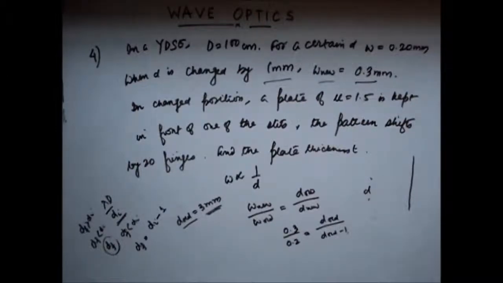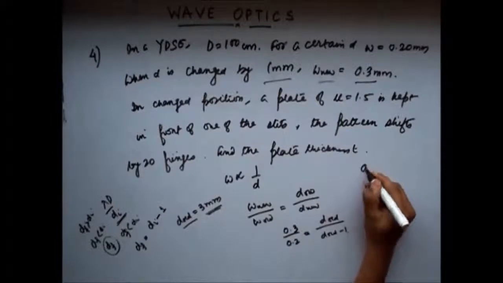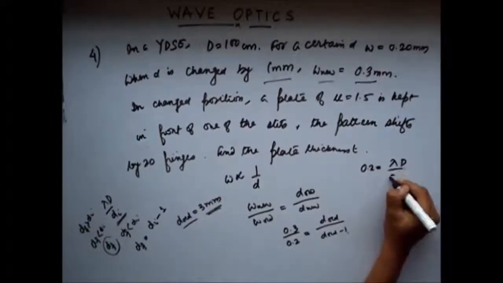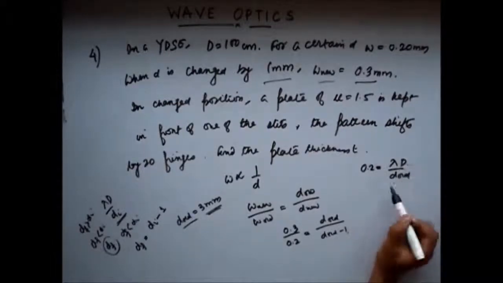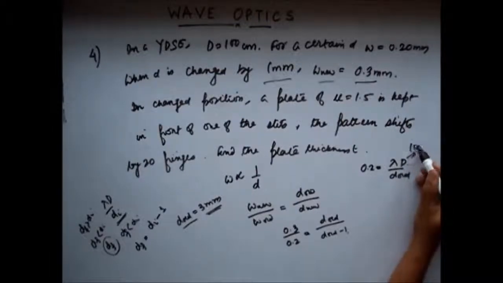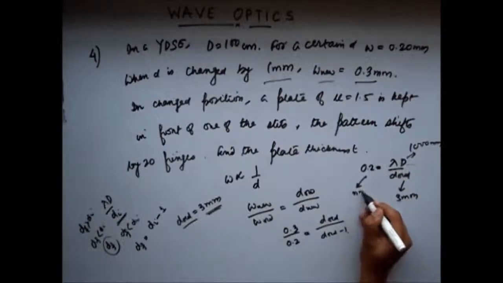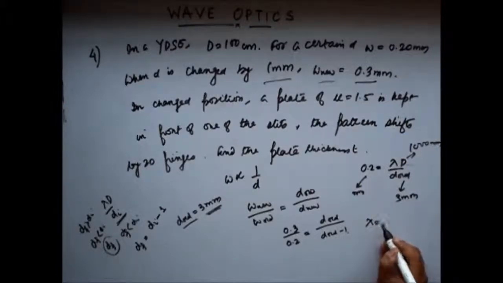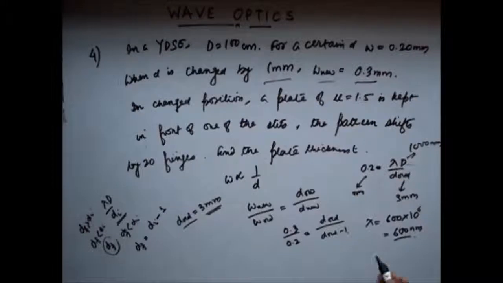Now, let us find what is the wavelength of the lights used. In this question, it is given that 0.2 mm is equal to lambda d by d old. I know d old, I know the distance between the screen and the slit. So, if I put the values, this d as 1000 mm, this distance as 3 mm, this is given as 0.2 mm. All distances are in mm. So, I will get my lambda as 600 into 10 to the power minus 6 mm or 600 nanometer. So, I have figured out what is the lambda, what is the old distance between the slits.